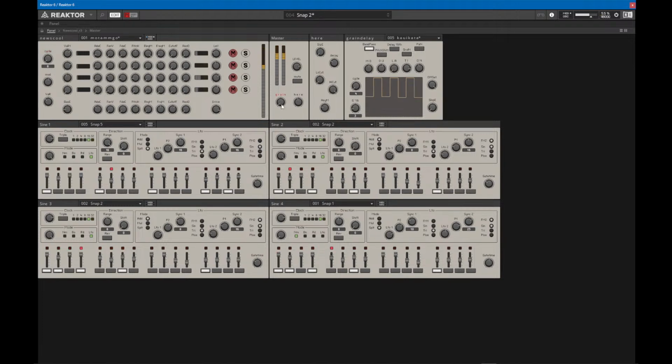Okay, the master has a mixer for the grain delay. That's good. And this is the reverb, I guess.